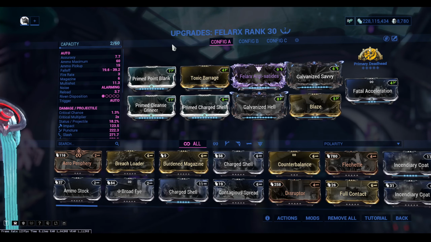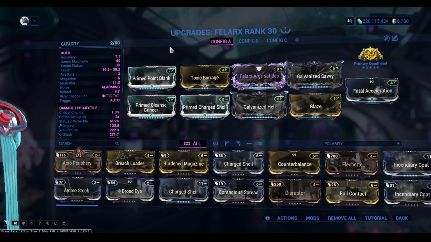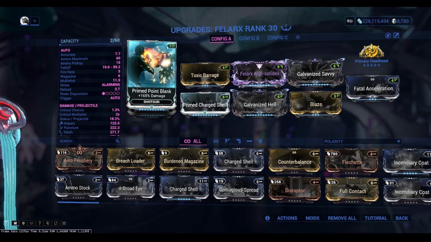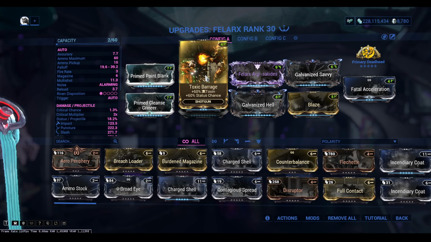So people, this is the config that you are going to want to run. Now do not look at this and think prime mods everywhere, riven mod, galvanized mods, I can't do this. It is very simple. First of all, prime Point Blank straight up for some damage. Toxic Barrage for toxin and status.